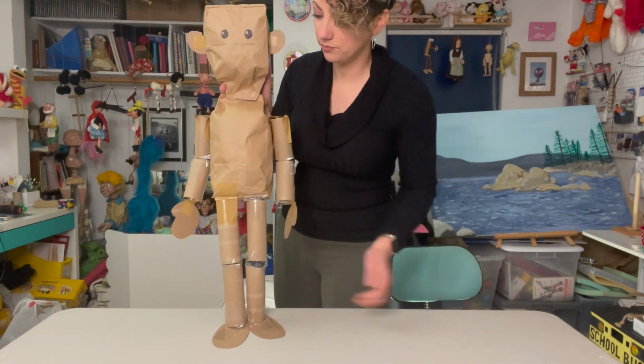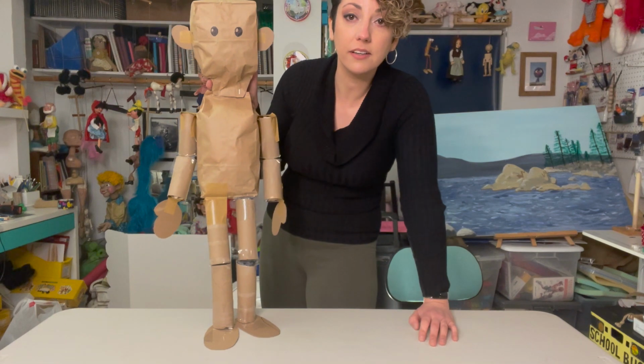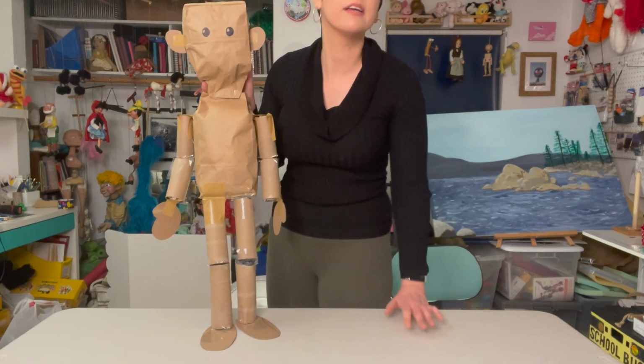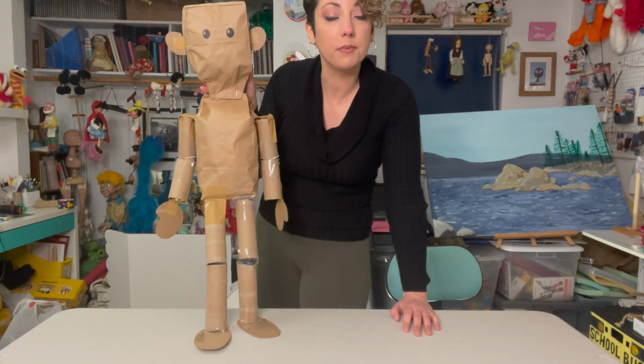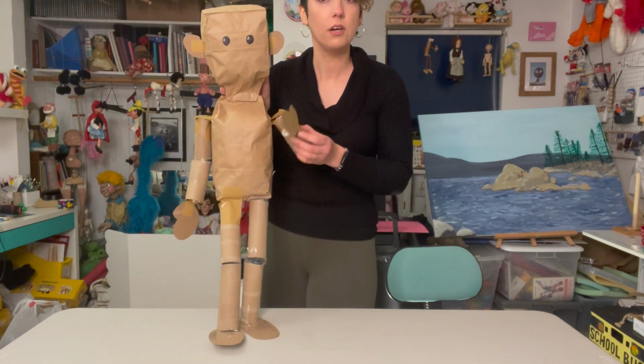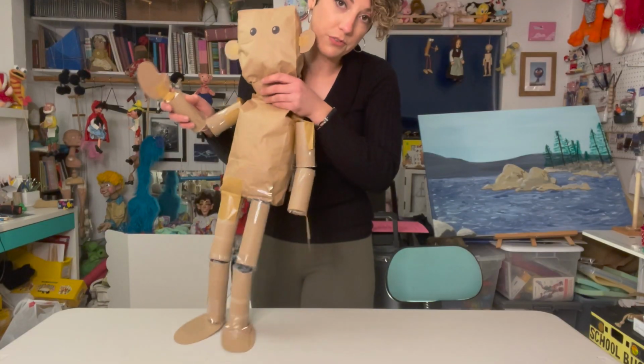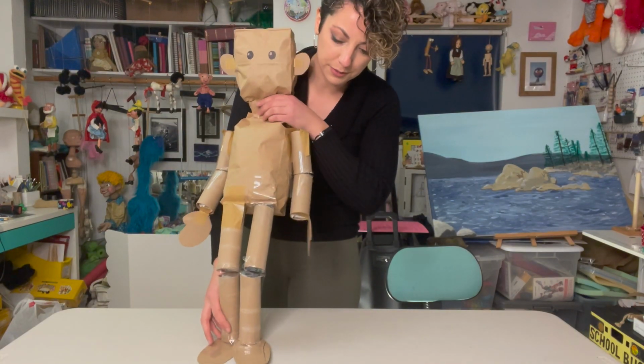So there you have it. One tabletop puppet made entirely out of things that you might have around the house already. The one thing that I will say is you are going to need some friends to help you manipulate him. It is possible to do one side at a time, but it's most fun when you have a team working together to bring this guy to life.